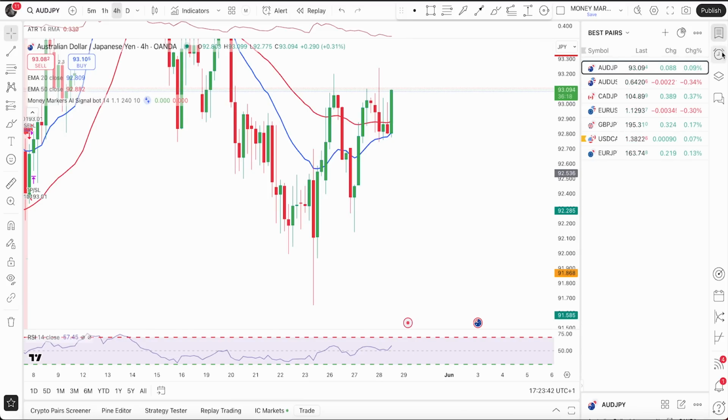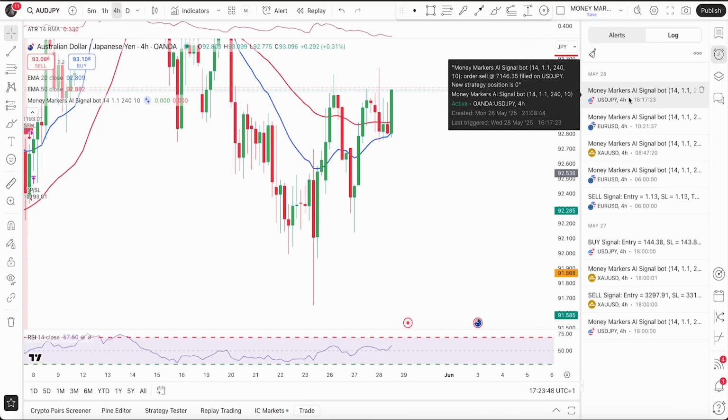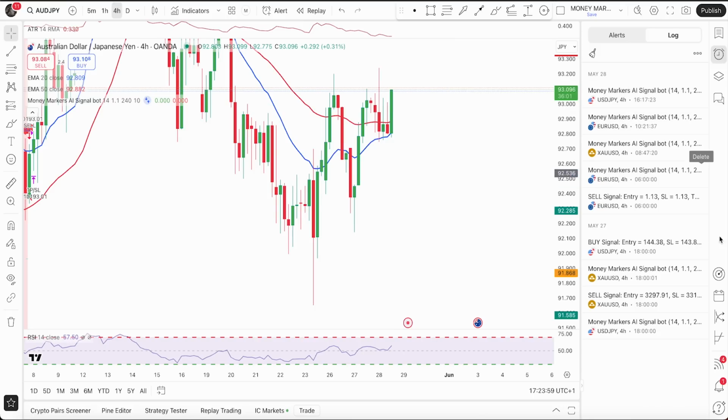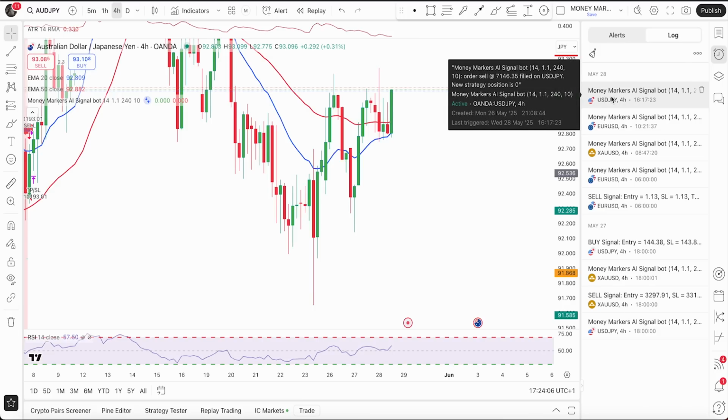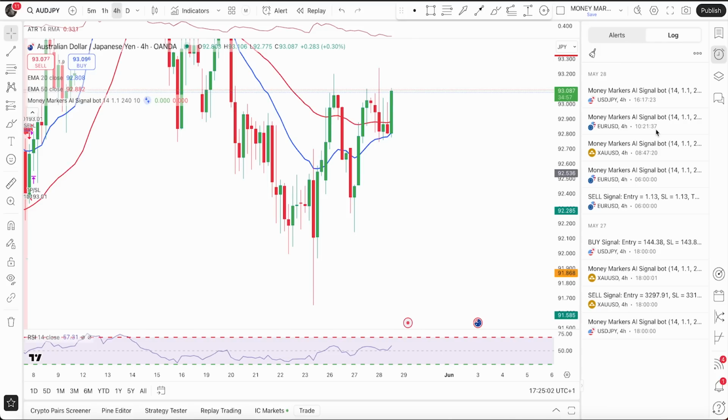Just to show you that I've implemented this bot with an alert system, as you can see, I've sent this in my Discord group to my students right here. I've set alerts for some major forex pairs, gold, and some other pairs. Wherever it triggers a signal, it comes up on my phone. Right here, it sends an alert on my phone when it triggers a signal. It's still in the testing phase, which is why I'm not making it live. But if you're really interested in testing it, I will give access to members only.